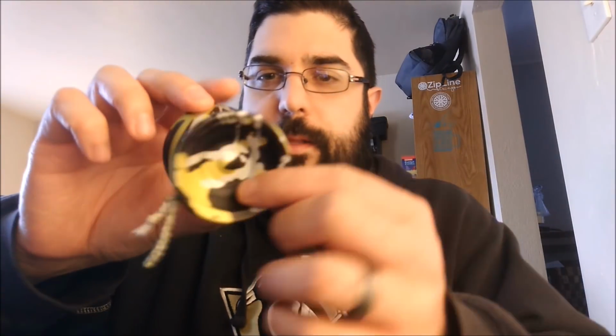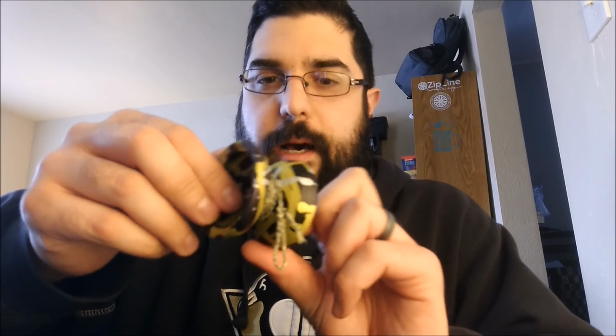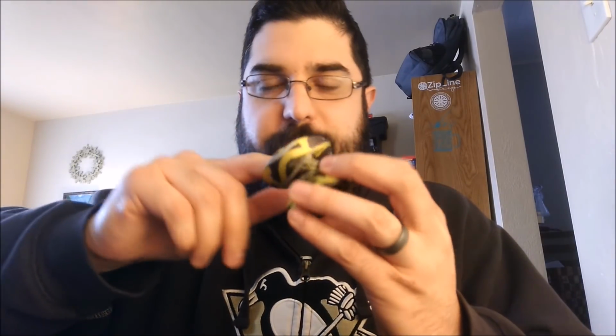YoYoFactory Dogma. This is the 2016 team color. This one is kind of special because it's all blasted. The other ones are a little bit shiny. This one has one of those powdery smooth finishes. I love the Dogma, and this is the best color that it comes in. Mine's dead smooth, super good.